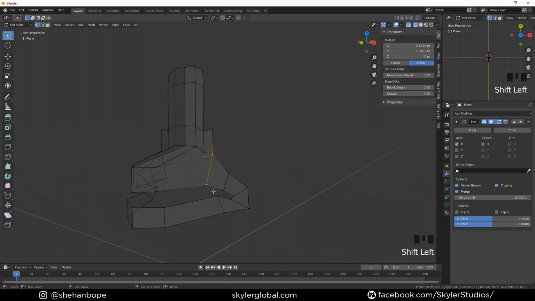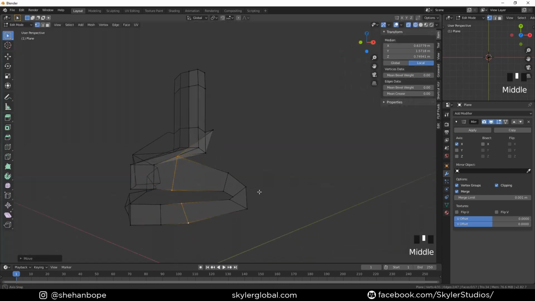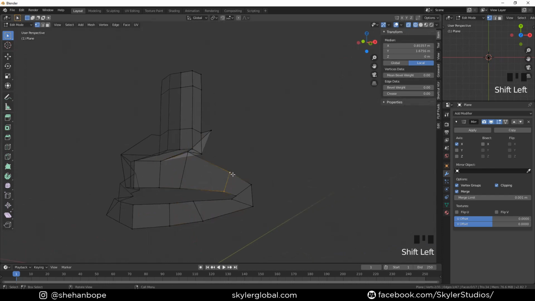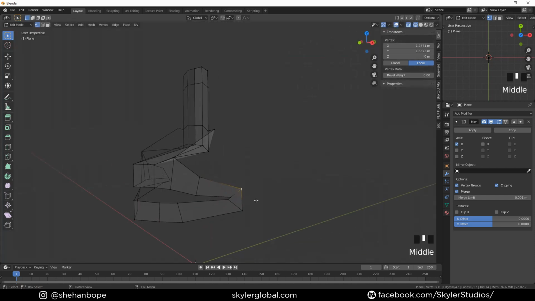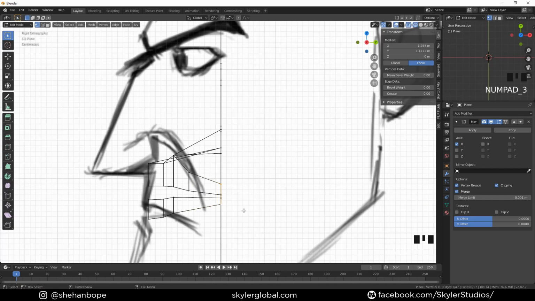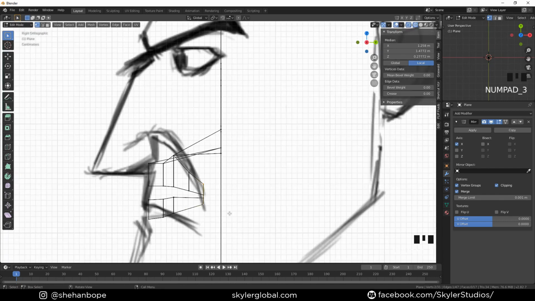And select these 4 and push them to the front. Select these 2, push them over here, and these 2 I might leave them, or select everything and move them to the front, and select these 2 and push them back.